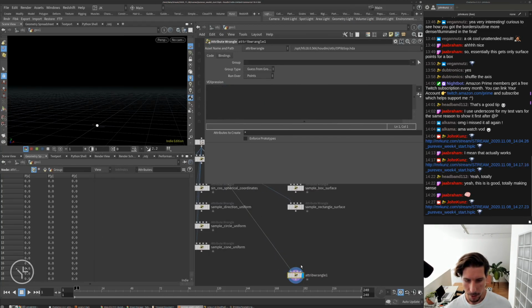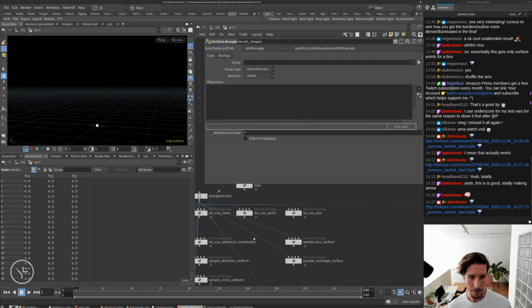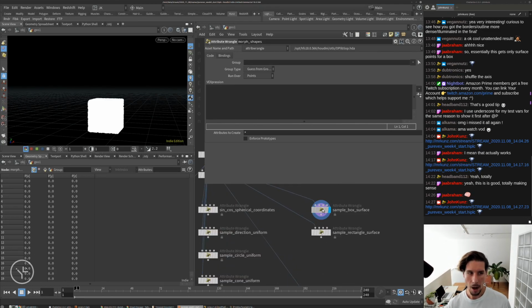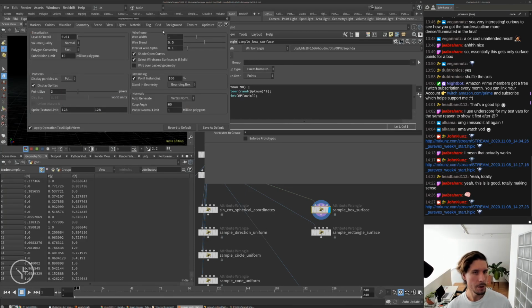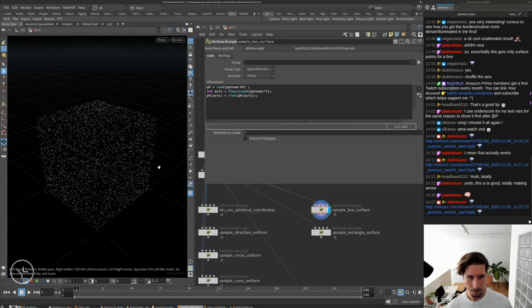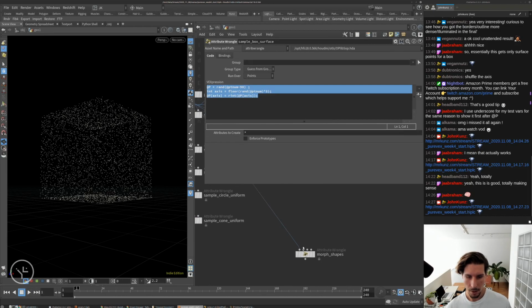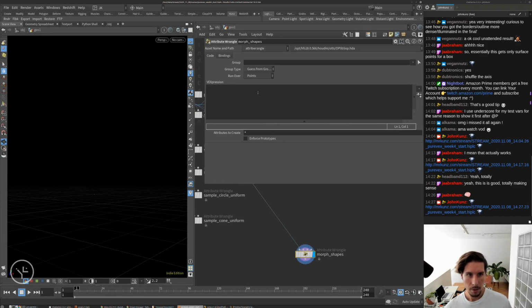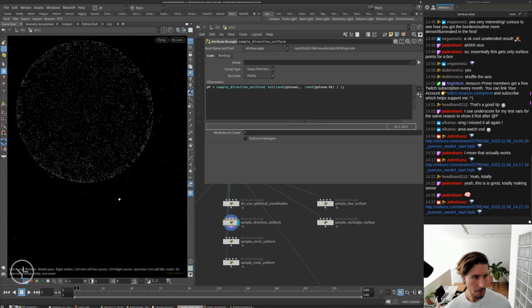So I'm just going to do an empty wrangle, morph shapes. So we have this nice library of codes or shapes or whatever. We have a box right here. I'm just going to go back to points, the D key for display. So we have our box. Just going to grab this code like that. And let's see what else we have. There's this circle here.